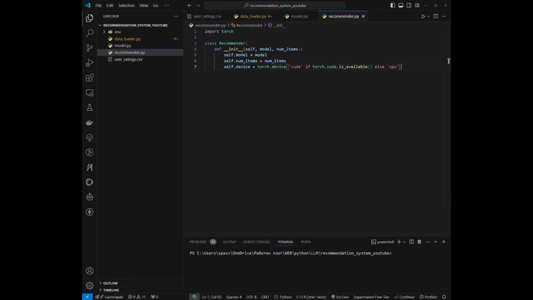Now, what is a CPU and GPU? CPU comes from Central Processing Unit, the main processor designed for general purpose tasks. It is optimized for sequential operations, making it versatile but slower for large-scale parallel tasks.